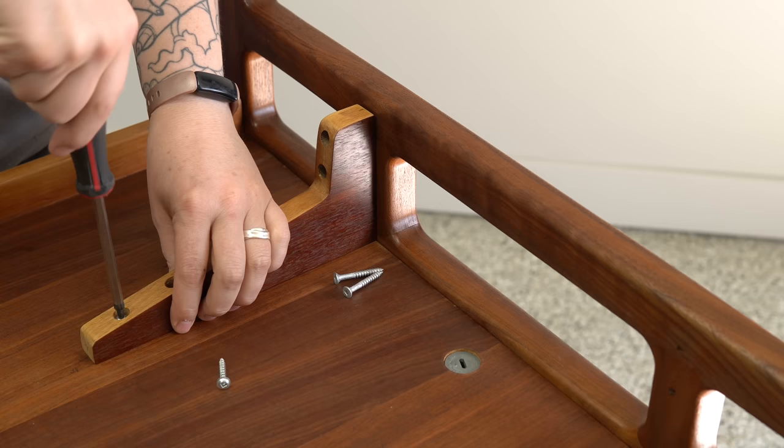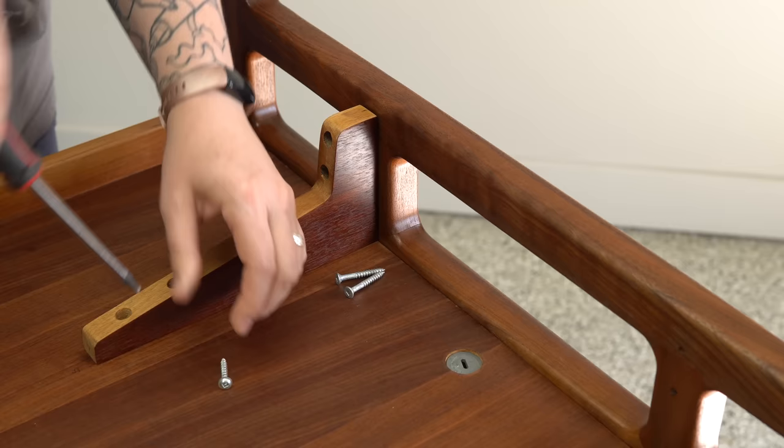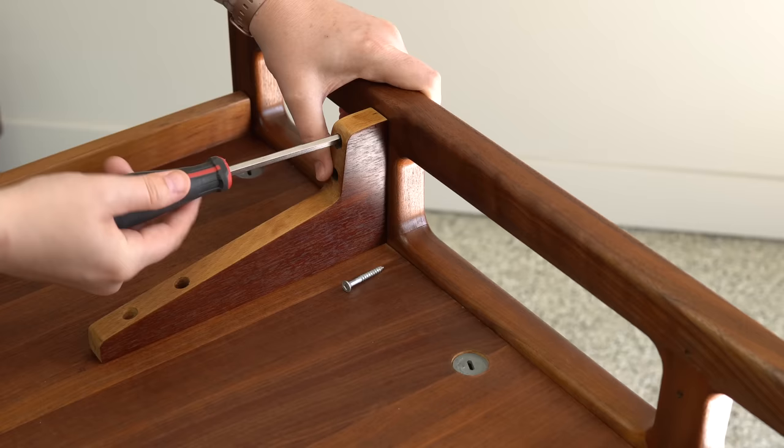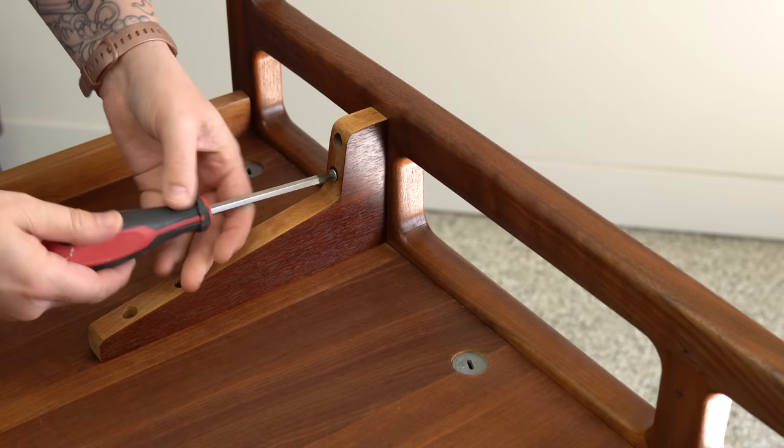I'm testing these the whole way along, especially the two pieces that were repaired, the ones that had broken. But I think now that the cam fastening system is fixed, it'll put a lot less stress on these braces and they're just gonna sort of work together much better. And you can see there's no movement there at all. This is rock solid now, so I'm super happy with how this came out.